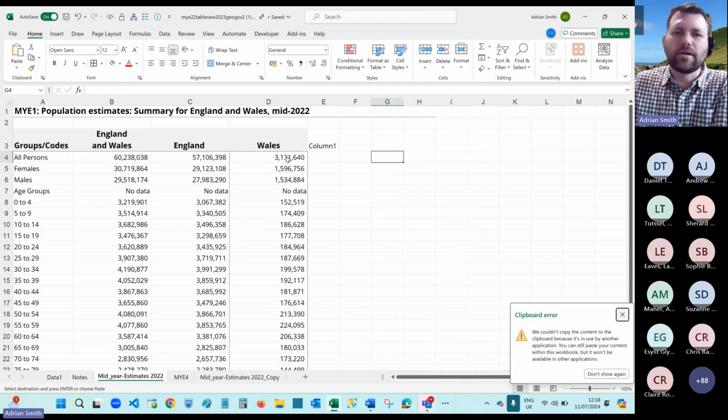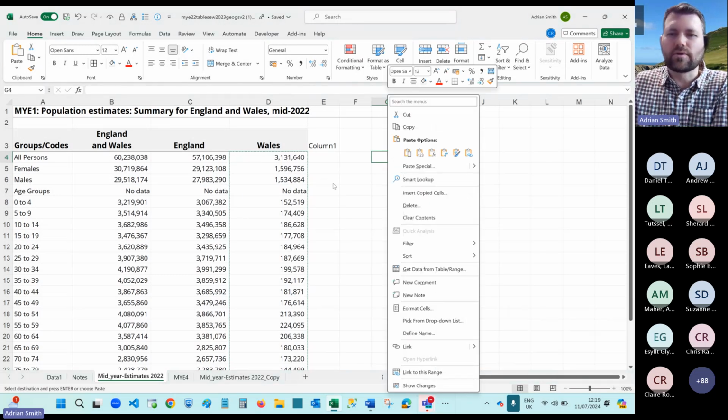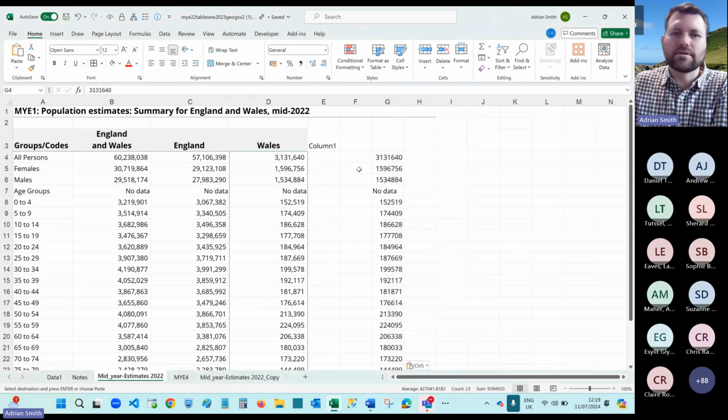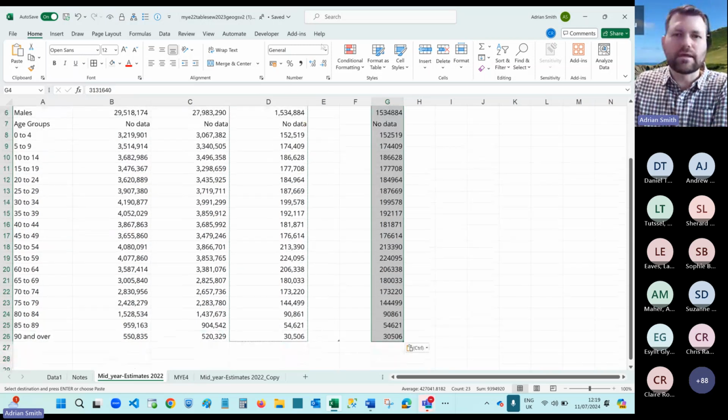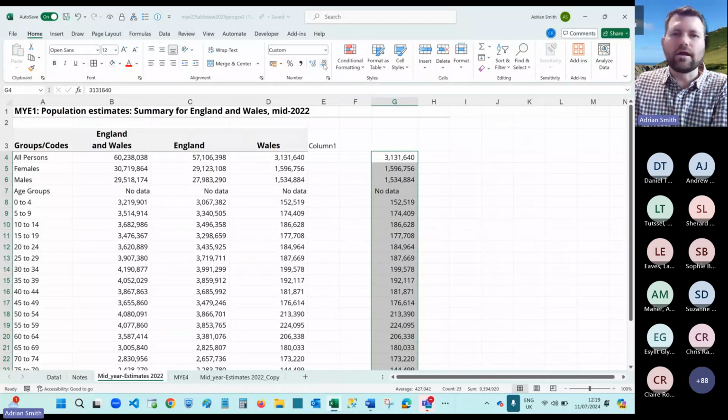If these have got formulas, which Chris will be showing you a bit later on, you get the option to paste those as formulas. But because these are just raw numbers, I'm just going to paste as values. So it's literally just moving that data to another column. And obviously the formatting is gone, so you get the option to change that back. It's a bit of clicking, but once you get used to the navigation and what's up here, what Microsoft would call a ribbon, a ribbon of options for the type of formatting you can do.